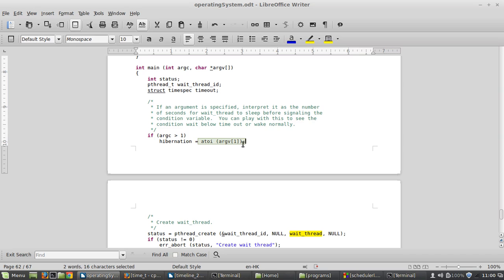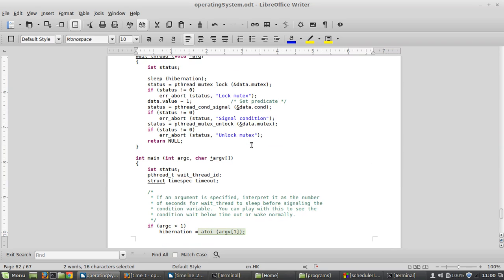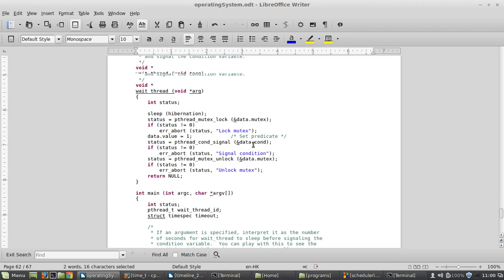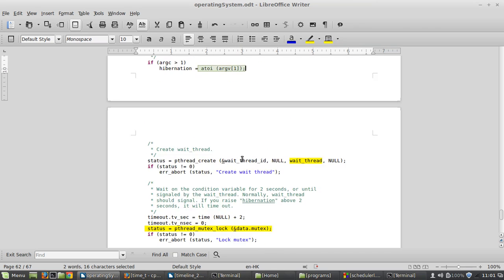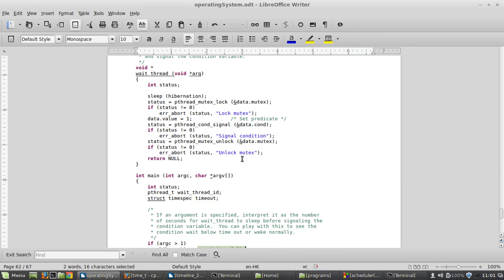Wait on the condition, and lastly there is the data value. If that value is not equal to 0, then the condition was signaled. Let's try to read the argument from the input.